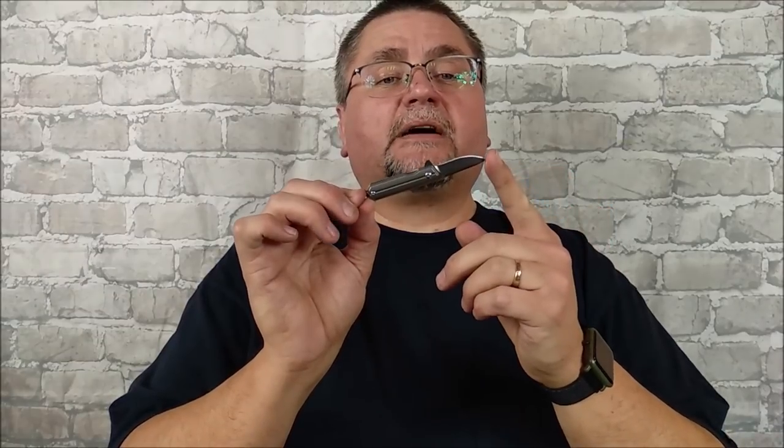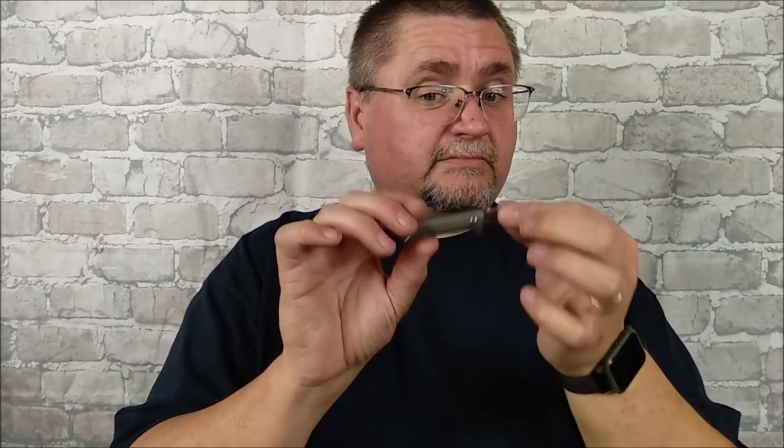This is a small knife that comes in two different colors and a drop point. You can get it in another color or the same color with a Tanto style blade, and then you can get this drop point and a Tanto blade with Damascus on the blade and titanium handles — a nice little flipper knife. The price is under 14 US dollars for this, and I think it's around 20 to 22 dollars or so for the Damascus versions. So not bad. Stick around for the full review coming at you right now.